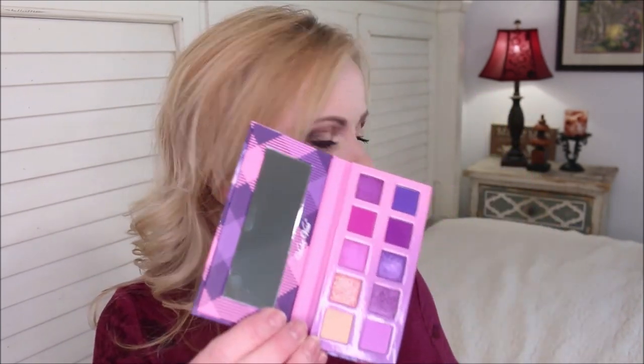I want to round out this video with my palette recommendations — these are fairly new palettes I've really been enjoying. This one is the Sweet Violet from Violet Voss. It's a mini palette but it has such great violet shades in it. She has a bunch of different ones in these mini sizes and I think it's a really good way to try her shadows. I've really enjoyed working with them myself — here are a couple of little swatches. They're gorgeous.